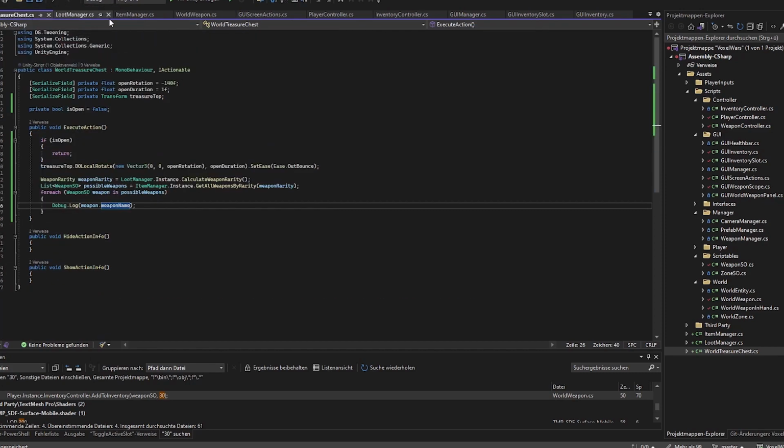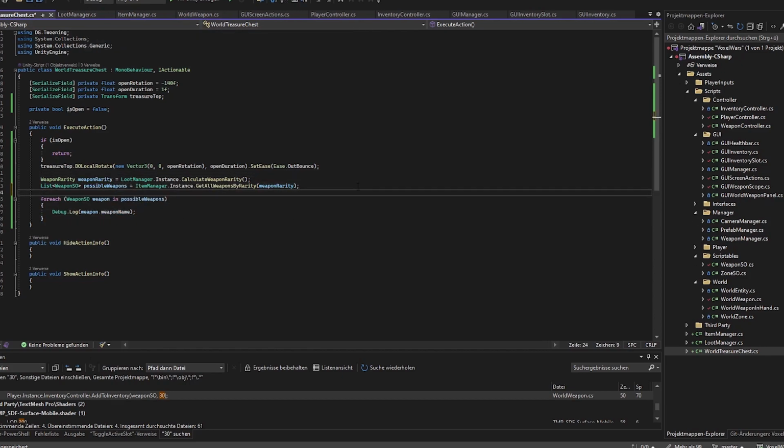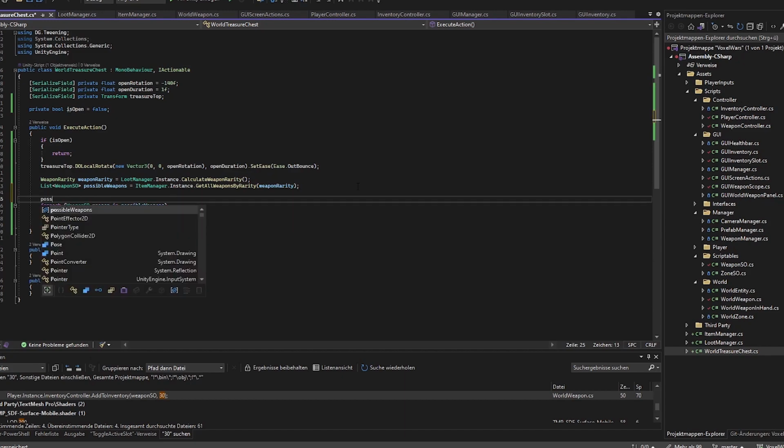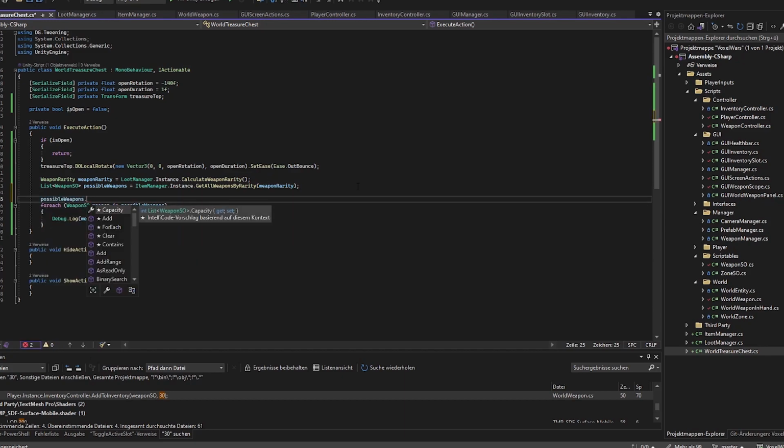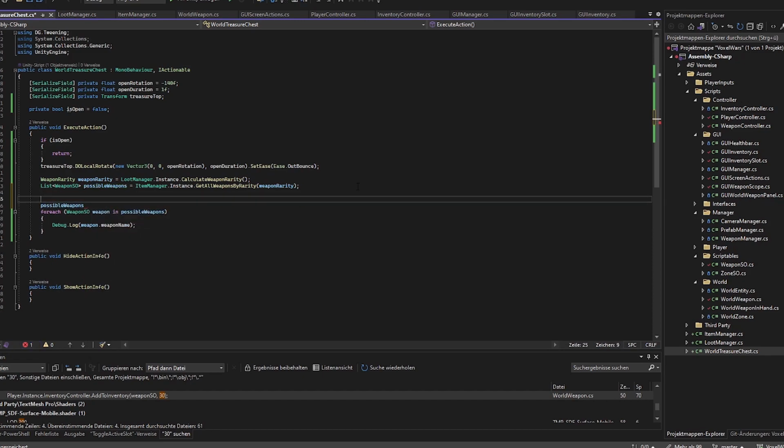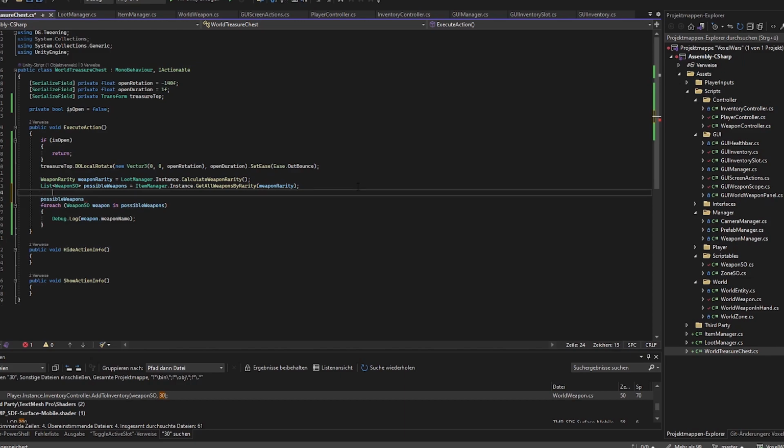So let's see. We now have the possible weapons, and then we want to get a random weapon from that. I had a function called get random from list, but now I have to do it differently.